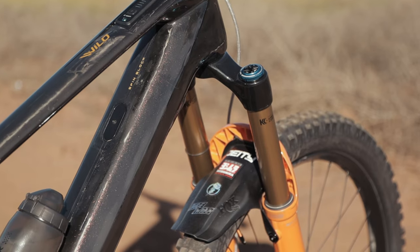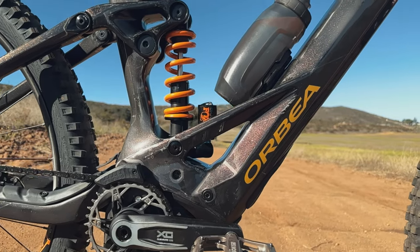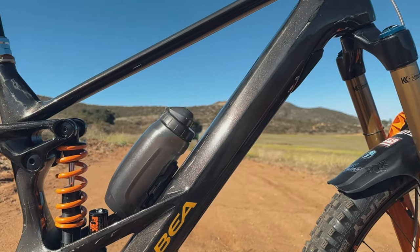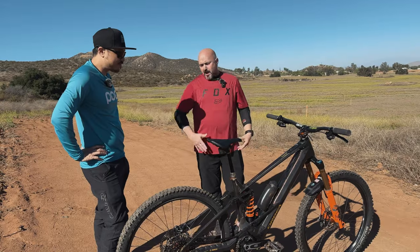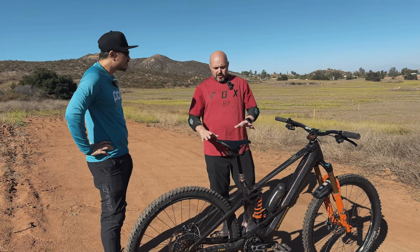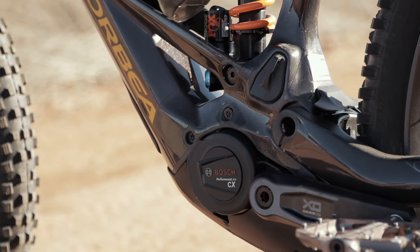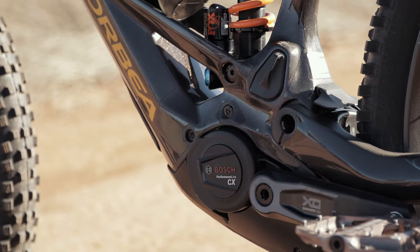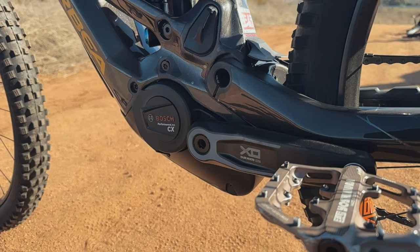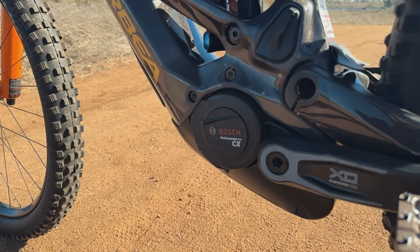The M10, M20, and H versions will all fit a 630 or 750 battery. The second thing he dislikes about this bike — though it doesn't bother him much since he doesn't remove the battery often — is that you almost have to drop the motor to route the cable because there's no internal channeling. The cable runs right down between the frame and the battery, kind of squished in there.